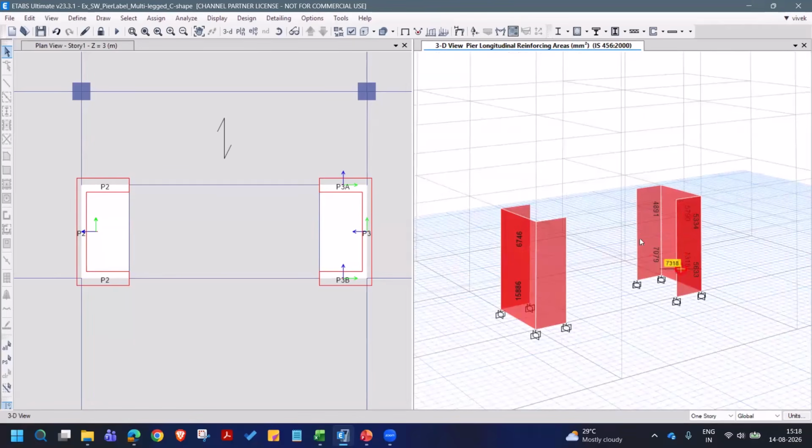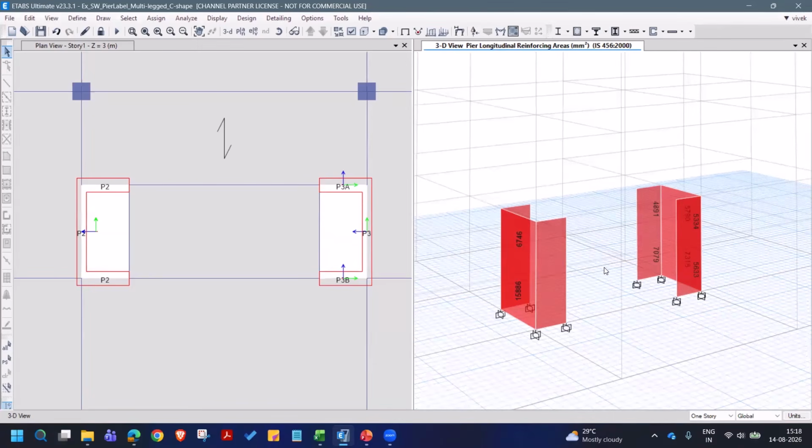First, you start with the individual labeling so that you know the numbers of what's going on in each wall, and then based on the behavior for the force distribution, you should also check the force distribution in the wall. This is a very simple wall, so you'll find mostly uniform distribution across. But if it is a complex one, then you should review the stresses or the forces in the wall and the distribution.